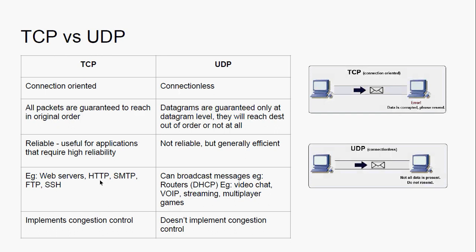Whenever you make an HTTP request, it needs to be very reliable, so that you get a response. Whereas if you are on a video chat or voice call, you might sometimes experience a pause, some voice outage or some disturbances. So this is a quick comparison of TCP and UDP.